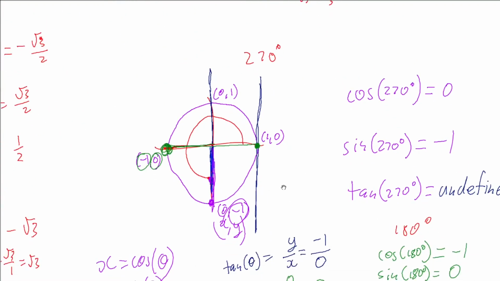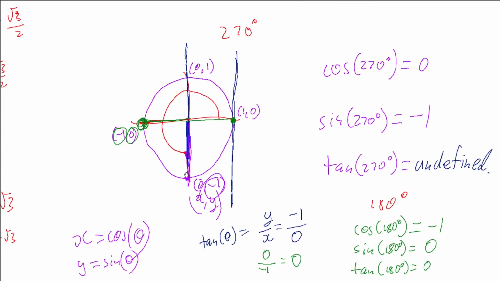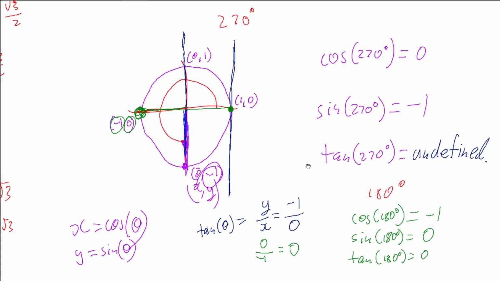If I ended up on an axis, I've just got to think about what the coordinates of those points on the unit circle are. So 1, 0; 0, 1; negative 1, 0; and 0, negative 1. And if we happen to be at 90 degrees or 270, we're on the y-axis, and tan is undefined because we never meet this vertical line, or we end up dividing by 0.